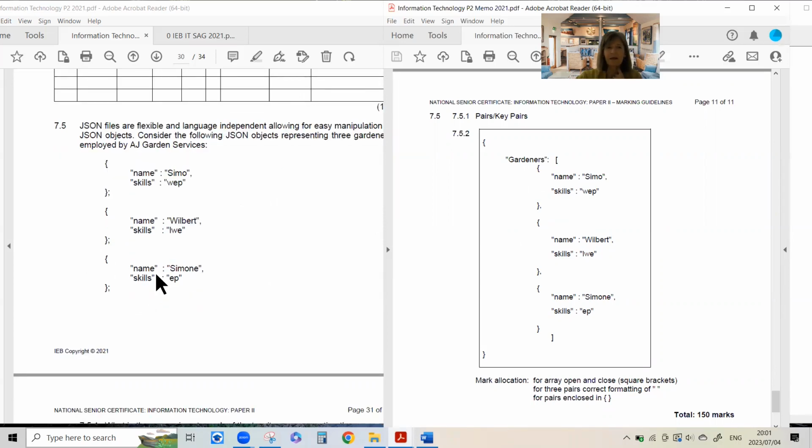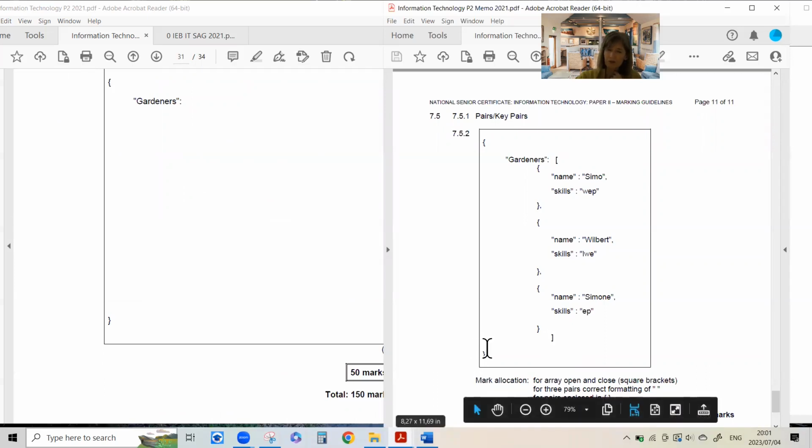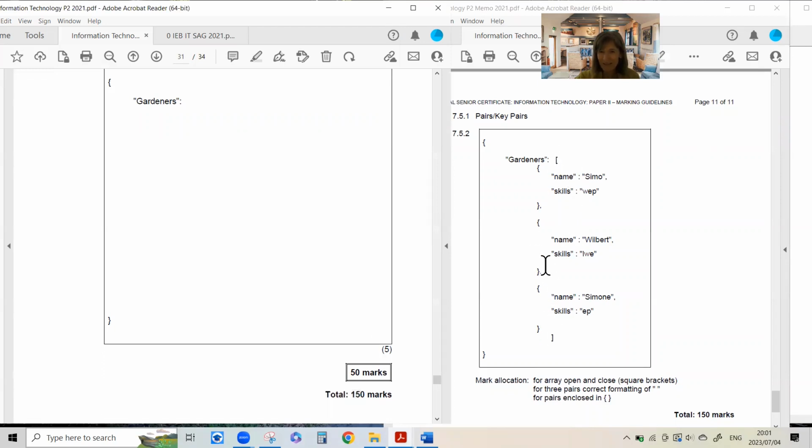And then close the square bracket there, and then close the final curly bracket there. If you did this well, you got 5 marks for your JSON. Basically, all you had to be careful with here was your square brackets. You had to know there were square brackets and that the key pairs were separated by commas and not semicolons. So lots of marks for knowing a little bit.